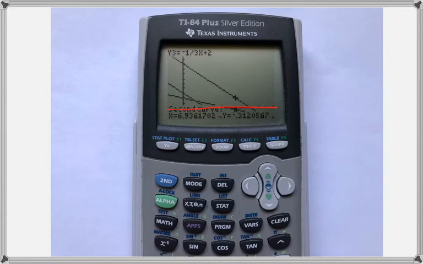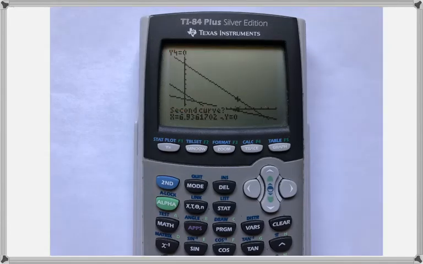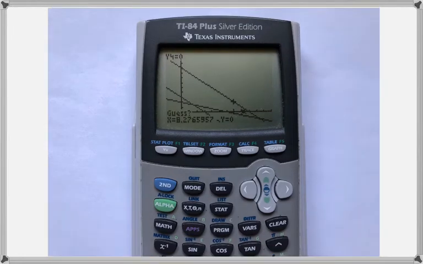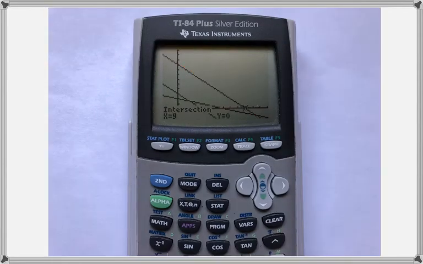So right now my cursor is on Y3, so I need to press down, and now it's on Y4. So I need to press enter. So I have this line locked in as my first curve, this line locked in as my second curve, and then I can make a guess and press enter, and then it gives me the intersection point, which is 9, 0.